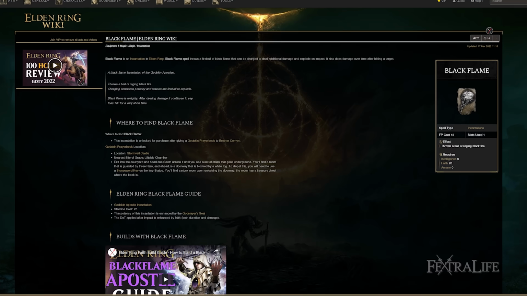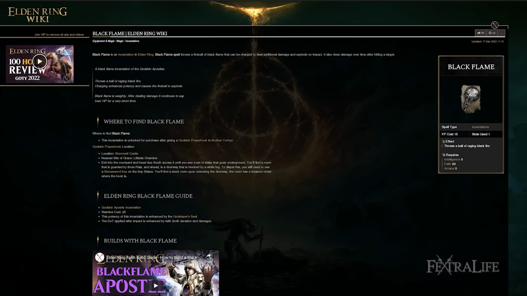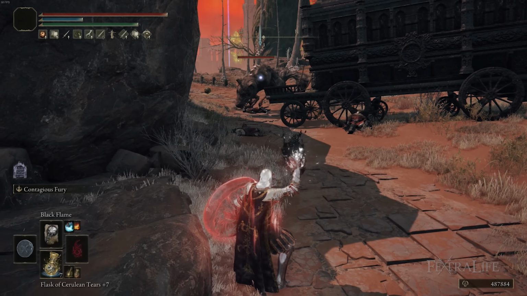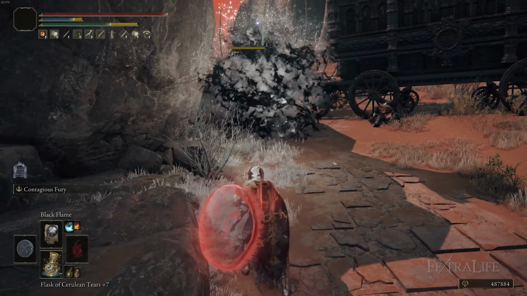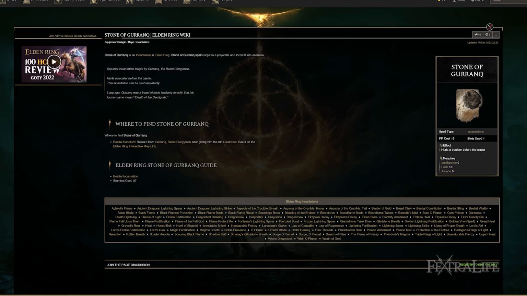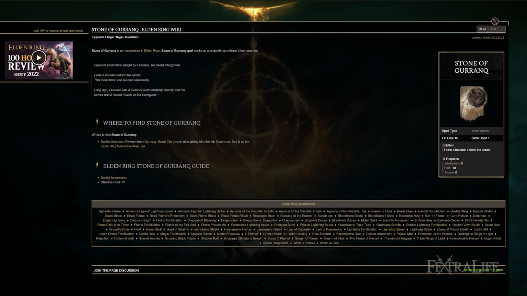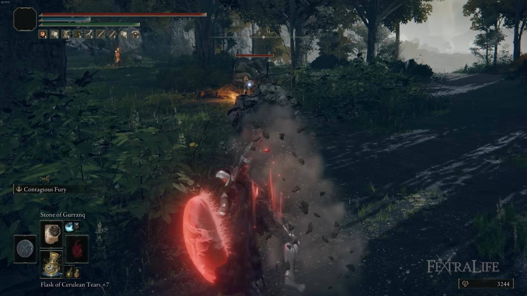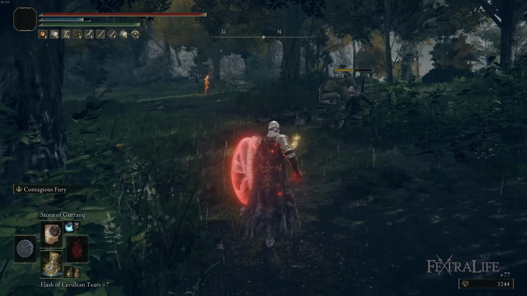Black Flame is there to give you a ranged fire option. It's probably one of the best ones out there. It deals fairly good damage with this build, so you want to use this when lightning isn't useful and flame is a better option. Stone of Garank is your physical damage ranged option for something that's maybe resistant to either fire or lightning. And you can chain this spell by mashing R1 over and over, which is great.